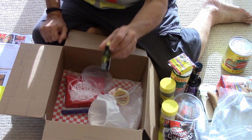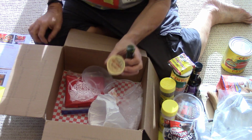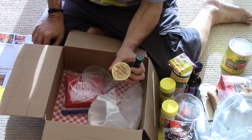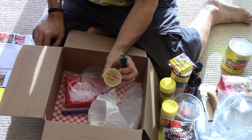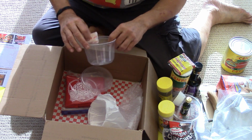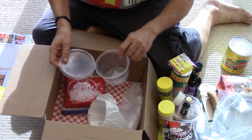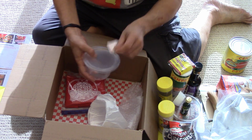And we've got a little bit of extra virgin olive oil. And Mike's Hot Honey. I love Mike's Hot Honey. Mike used to work at Paulie G's, created this hot honey. I did a great interview with Mike. I'll put a link to that video so you can see where Mike describes how he made the honey, how he came up with it.